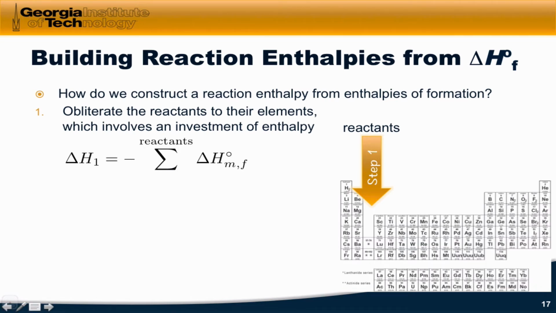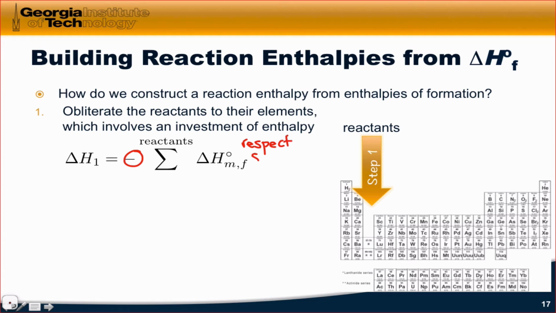The enthalpy change associated with that, notice, is the negative of the sum of all the enthalpies of formation here, because what we're doing is the reverse of formation, taking a compound back to its elements. I should mention here, and I'll probably mention this again, but it's important to keep in mind that when you do this sum over all the heats of formation, it is very important to respect stoichiometry. If you have, for example, 2 molecules of H2O involved as reactants in a reaction, you need to multiply the heat of formation for water by 2 when calculating this sum, delta H1.